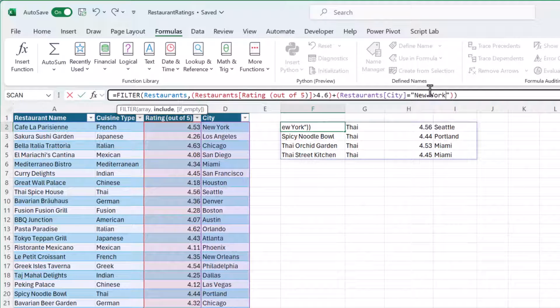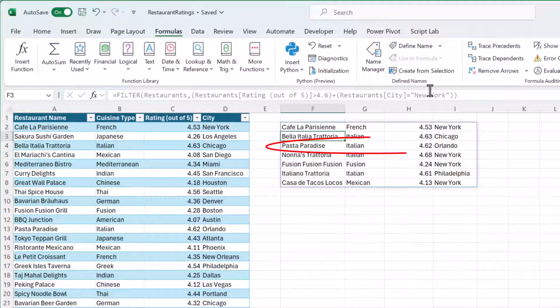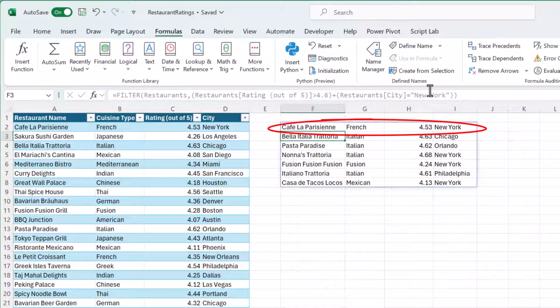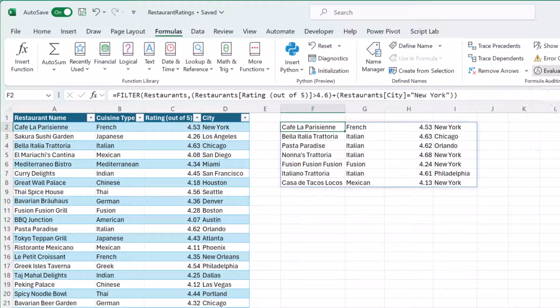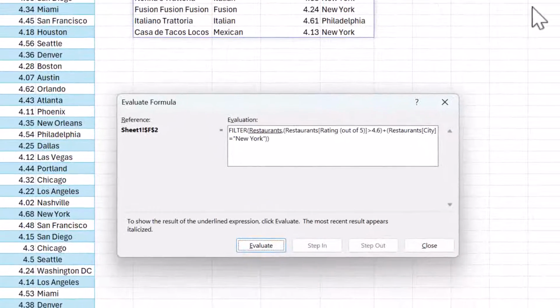You'll notice that now we have restaurants that are over 4.6, such as Pasta Paradise in Orlando, but we also have restaurants that are under 4.6, like Café La Parisienne, which is located in New York with a score under 4.6. If we want to explain how this works, we're going to go back into the Evaluate formula.